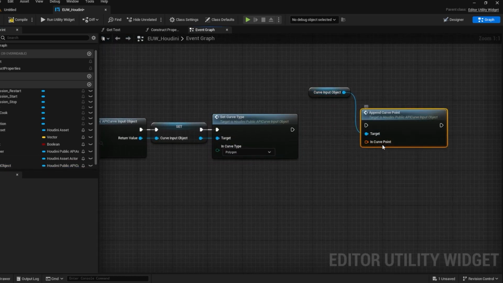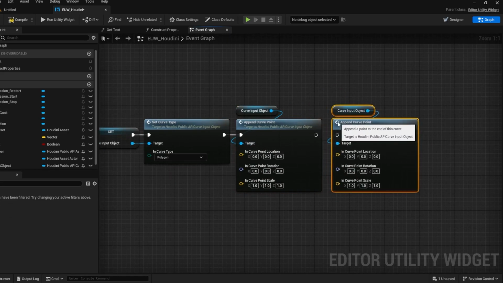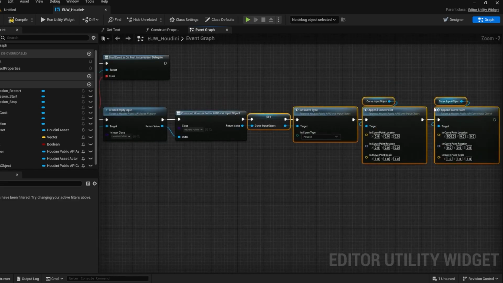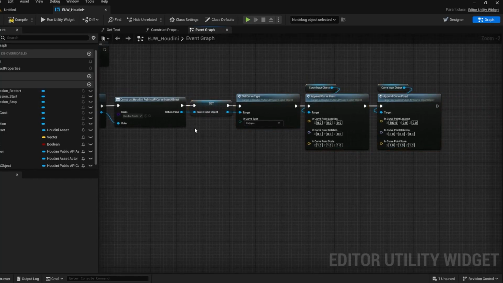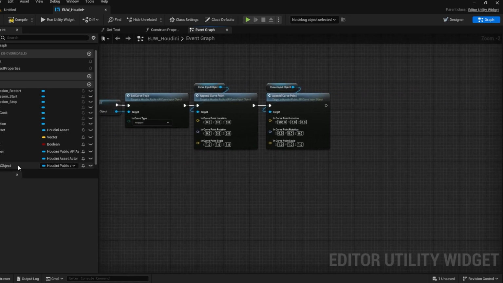For the sake of ease of use, so that the curve doesn't start out as a singular hard to select point, I'll add a point at 0 and then another one at 500 units ahead, so that we have a starting point to drag out from. This is just something I like to do when I'm dealing with splines or curves, to make it as easy as possible.